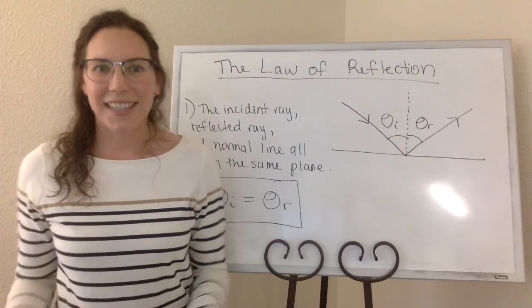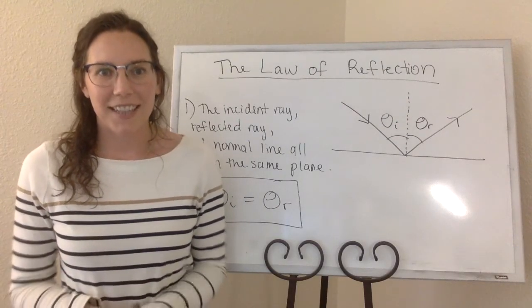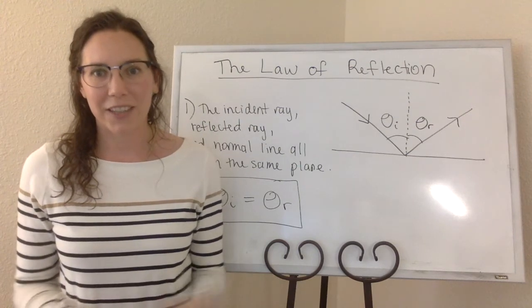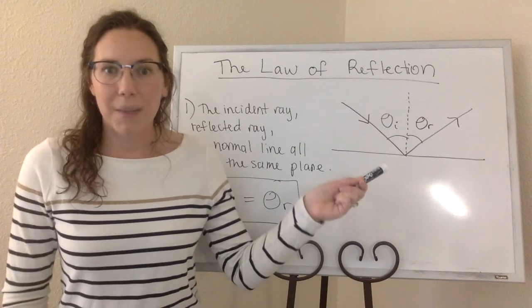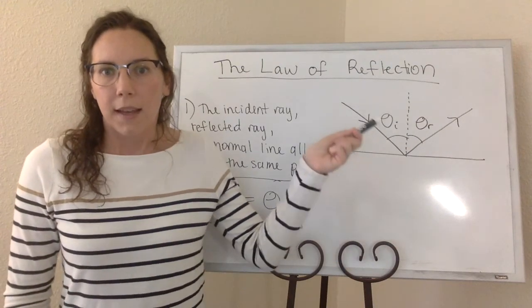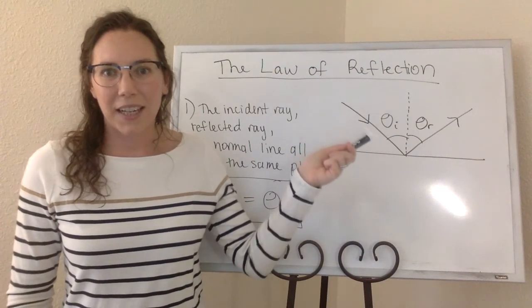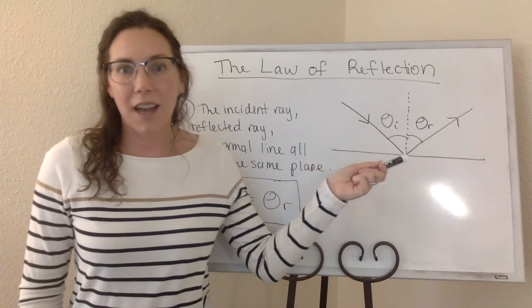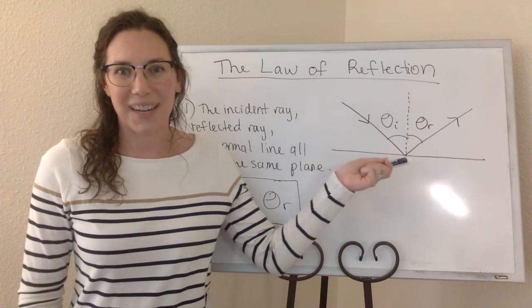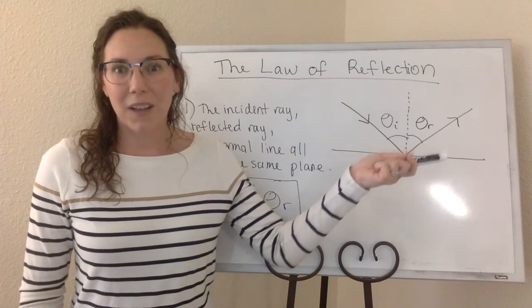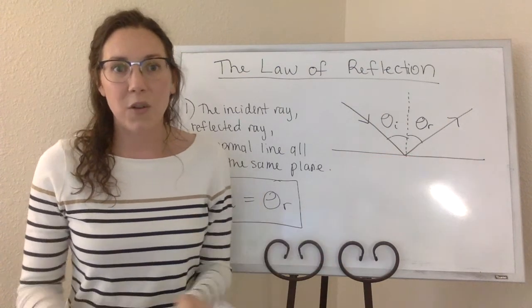Specular reflection is governed by the law of reflection. The diagram for the law of reflection looks like this. We have the surface, this horizontal line, so that's the boundary between two media. And then we have our incident ray here, which collides or interacts with the second surface at the point of incidence, which is right here. And then it reflects on the opposite side of a normal line.